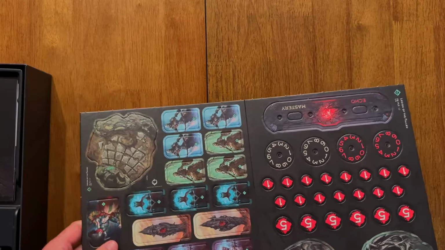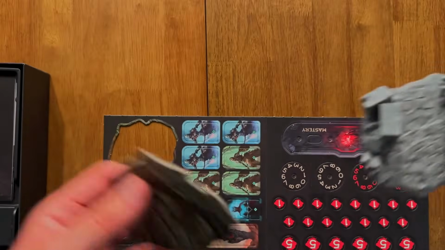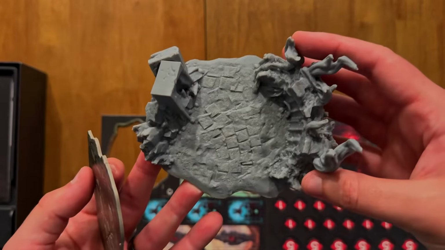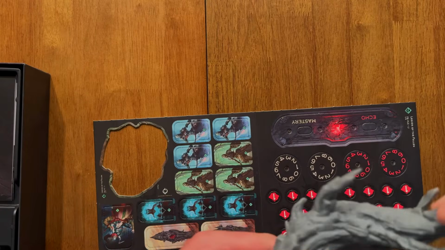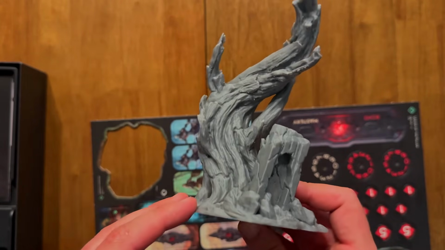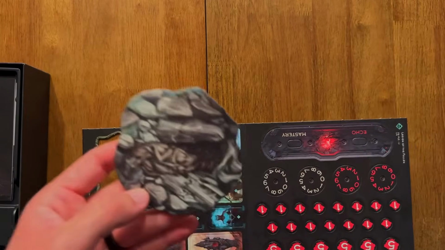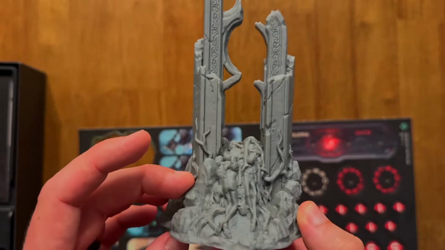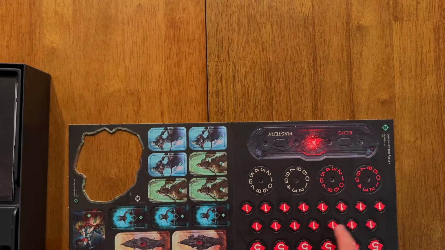Okay, so let's see if I can do this because these terrains are just flat. So this one is this terrain right here. That's pretty cool. This one is the giant tree with some dead things in it. Skulls, dead people. Really cool. And then the final terrain of the Legion of the Fallen is this runic altar. Just a bunch of dead people laying out of it. That's super cool. We got more tokens, more wound tokens.